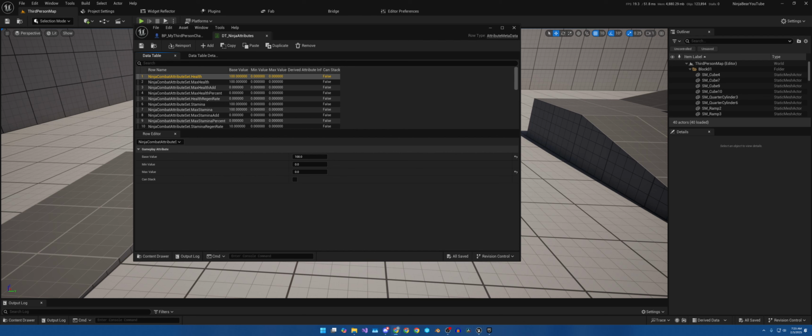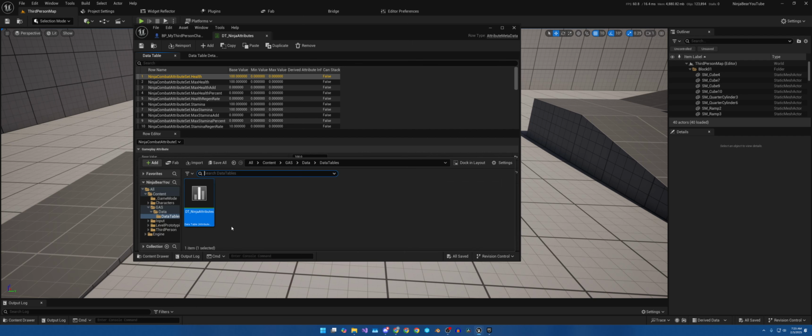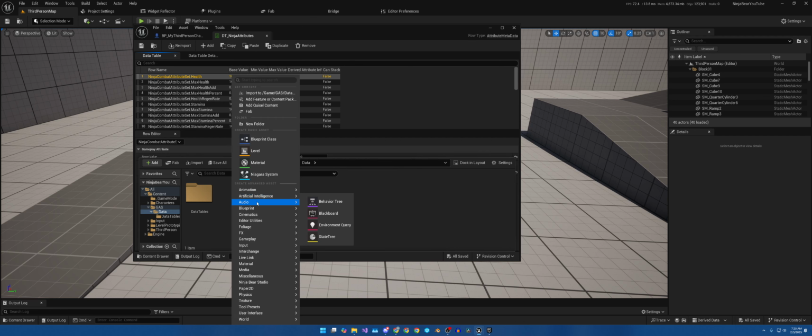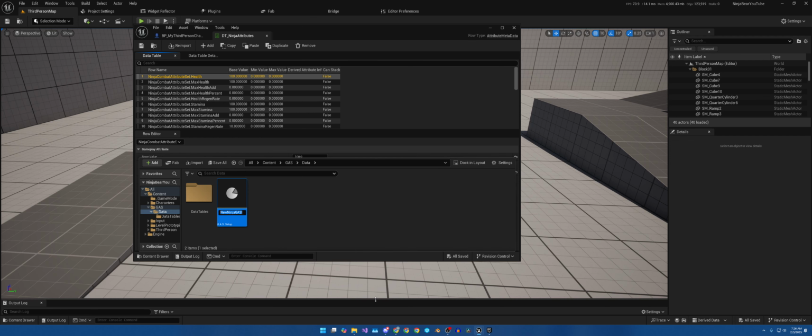So next thing, we need to create, excuse me, that data asset that I was telling you about for the asset manager. So let's go back to our gas folder and then our data folder. I'm going to right click, and we will go to Ninja and Ninja gas setup, and name it whatever you want. It is a data asset. I'm going to do gas setup.